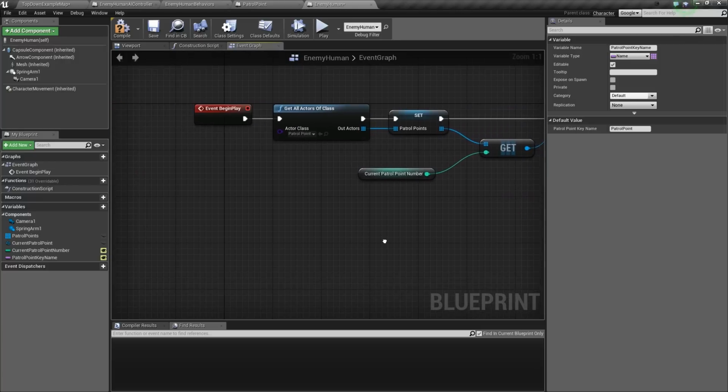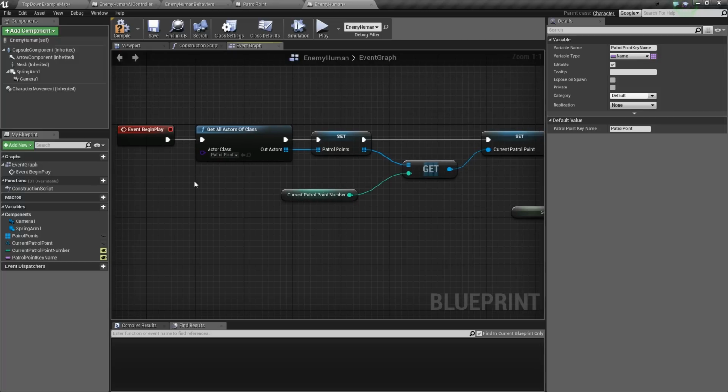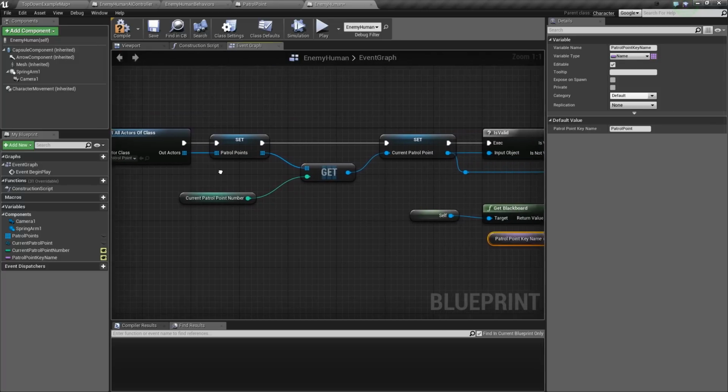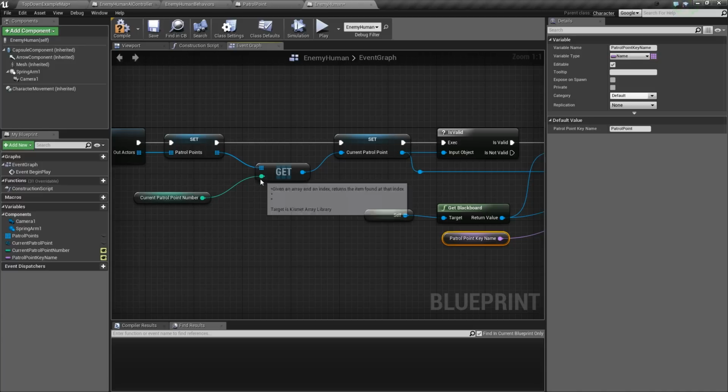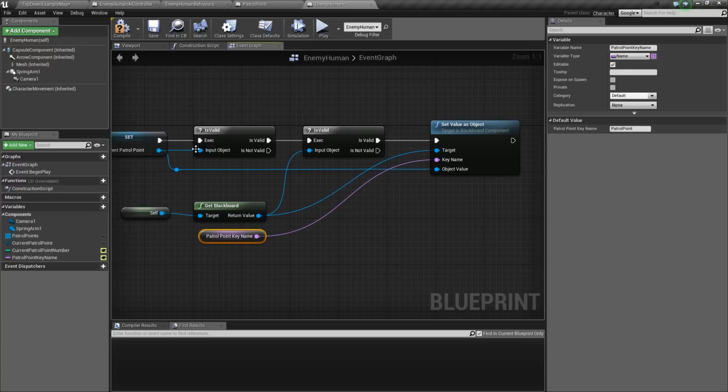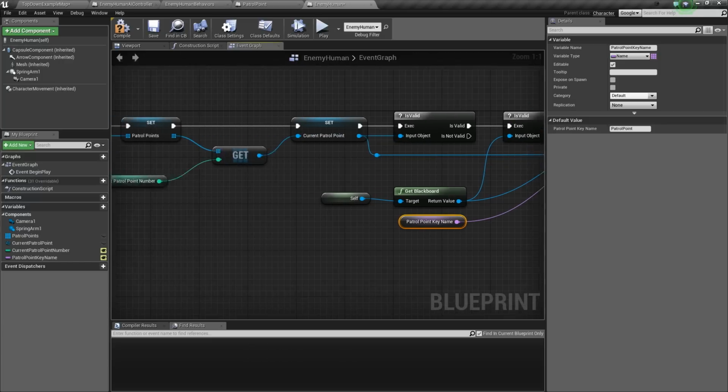And so again, let's follow back. At the start of play, when this one is created, we get all the patrol points. And we're going to set ourselves to the second patrol point in the array, which we set here to be our current patrol point. We make certain that patrol point is valid. We don't want to keep going if it isn't valid yet, if it hasn't been instantiated. We make certain our blackboard is valid, and then we assign the current patrol point to our blackboard object.